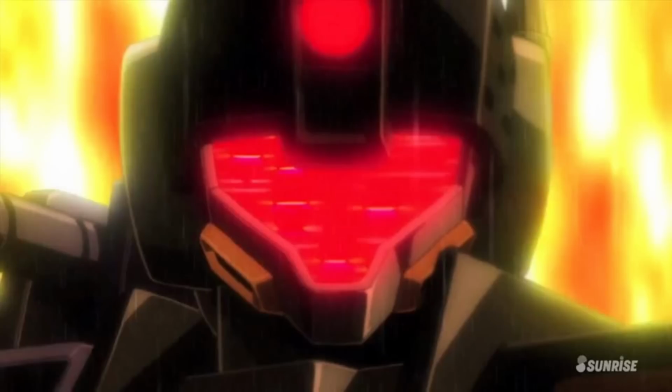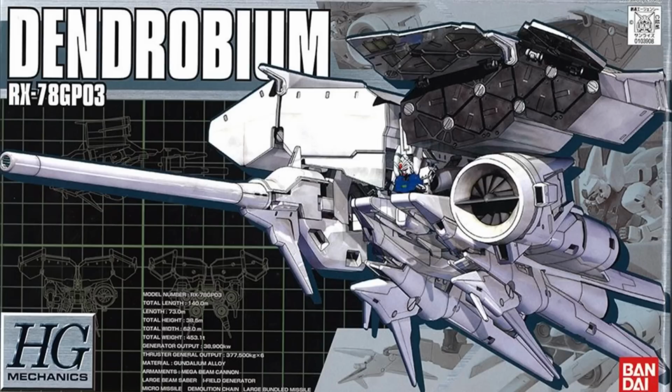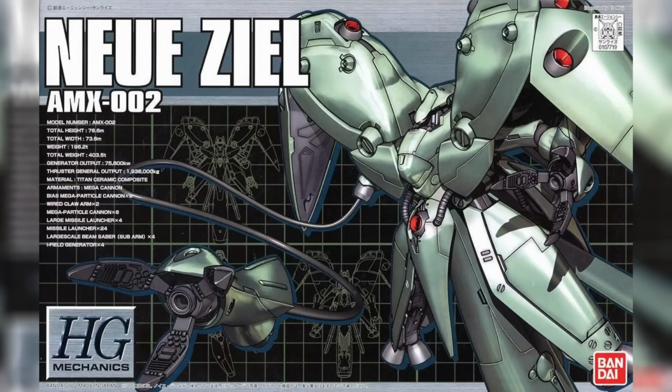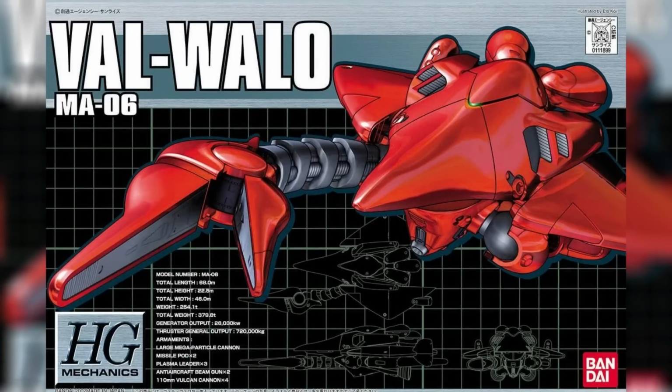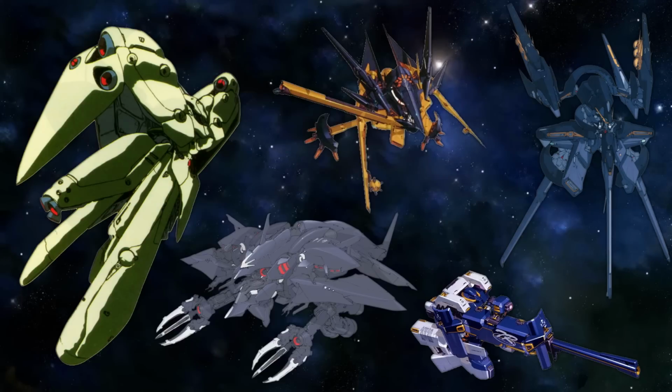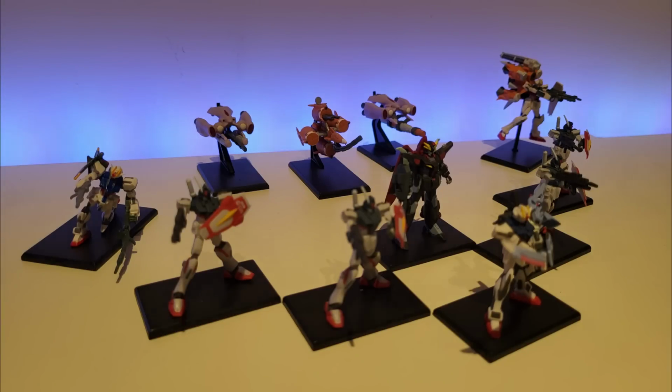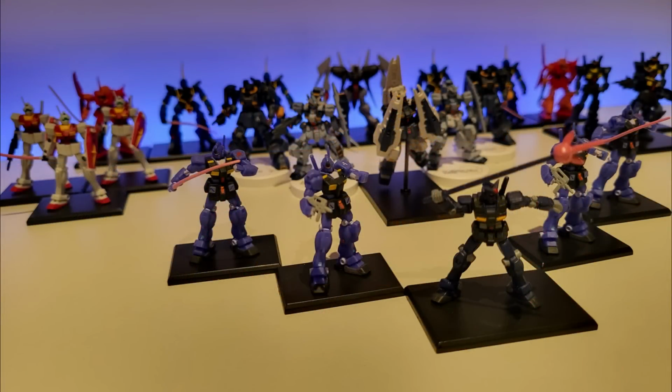And in the early 2000s, Bandai did exactly that with the high-grade mechanics line. These were 1/550th scale kits, which cut down the price significantly, but unfortunately they never expanded this line past the 0083 mobile armors. So I would love for this line to either come back as is, or be revived in a slightly more impressive 1/400 scale. While this would make them more expensive, I think the extra size wouldn't just be good for extra details and gimmicks, but it would also make them pair up nicely with the already existing 1/400 scale Gundam collection figures.